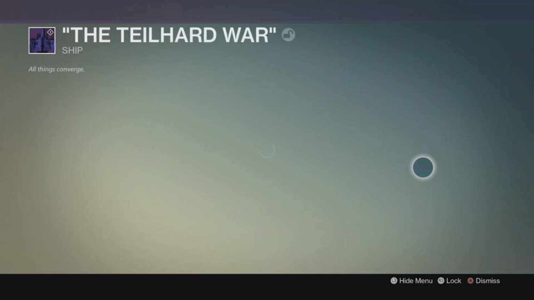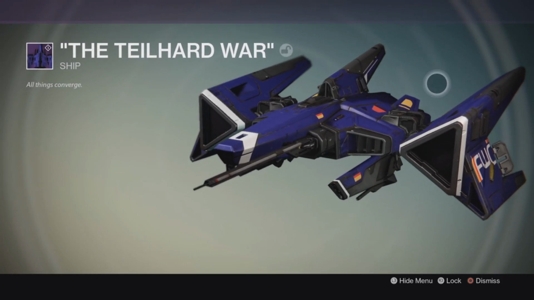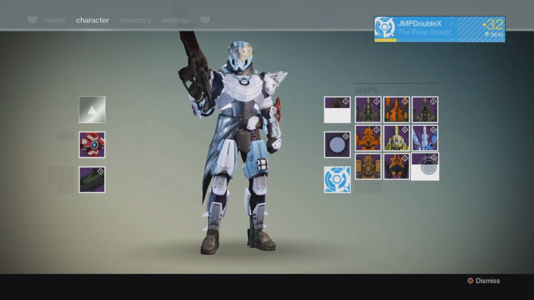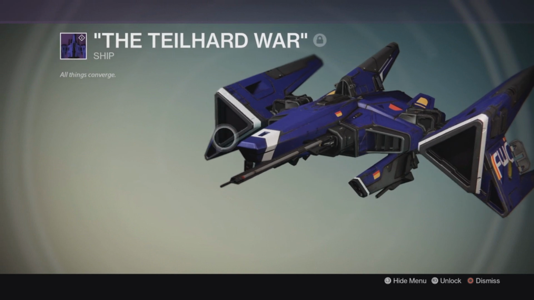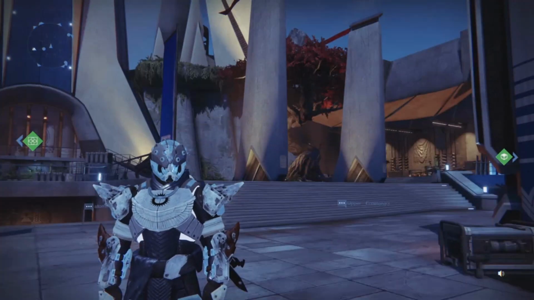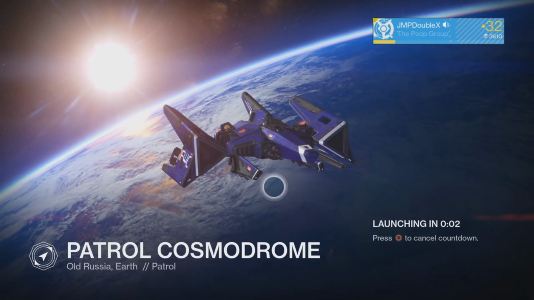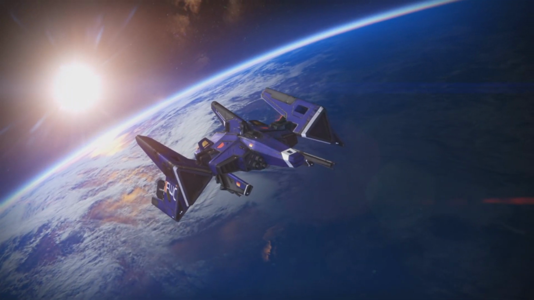Wow. And we also got the Future War Cult shader. Oh my God. Look at this, Guardians. Just look at this. Whoa. I am absolutely putting this on. This looks beautiful. Look at this. Oh my god. Whoa. Let's go check out the weapons, shall we? Let's go. We got a ship and a shader. Damn, that thing looks sexy. Bam.